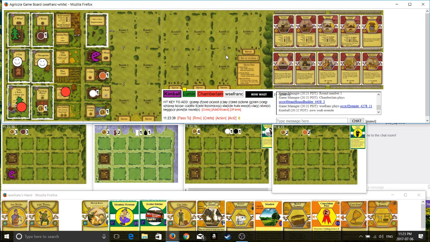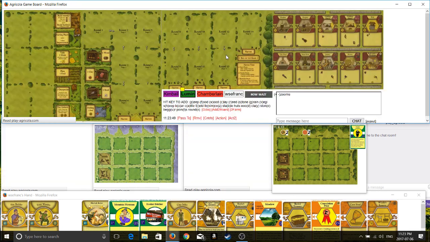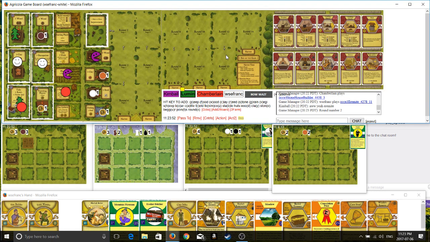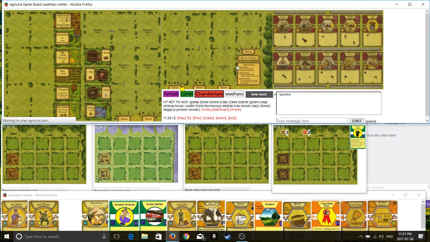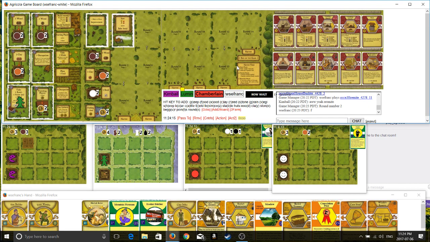Two clay is the best action available, so I'll go for that. So I collect the food from my Eremite. I'd like to get on 2 reed because I'm probably not going to get on Reedstone food ever. So 2 reed is probably best case for me. I think Chamberlain might take 3 reeds and then Reedstone food, so I have a reasonable shot at it.